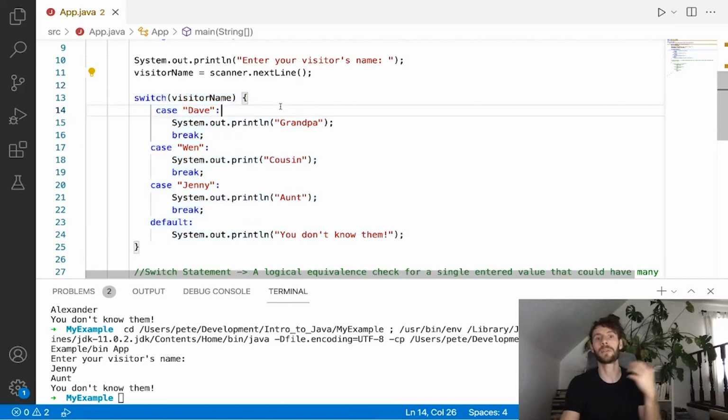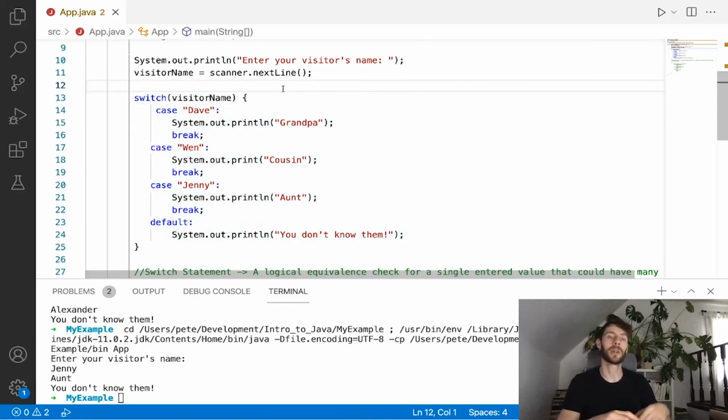There are other times when you might need an if-else statement if you have different segments of logic or something that doesn't deal with equivalency. Then you can use an if-else, but a lot of times you're going to want to use switch in those scenarios. Awesome. I hope you guys enjoyed this and learned a little bit, and thanks.